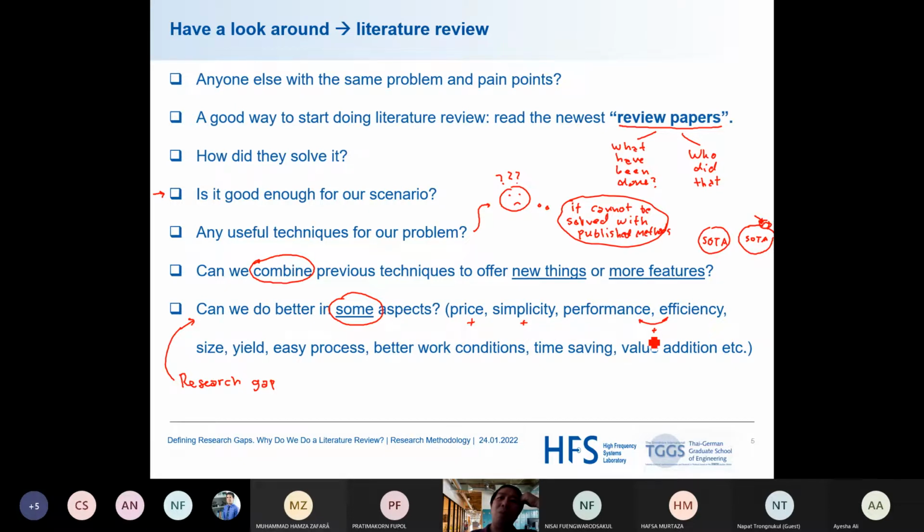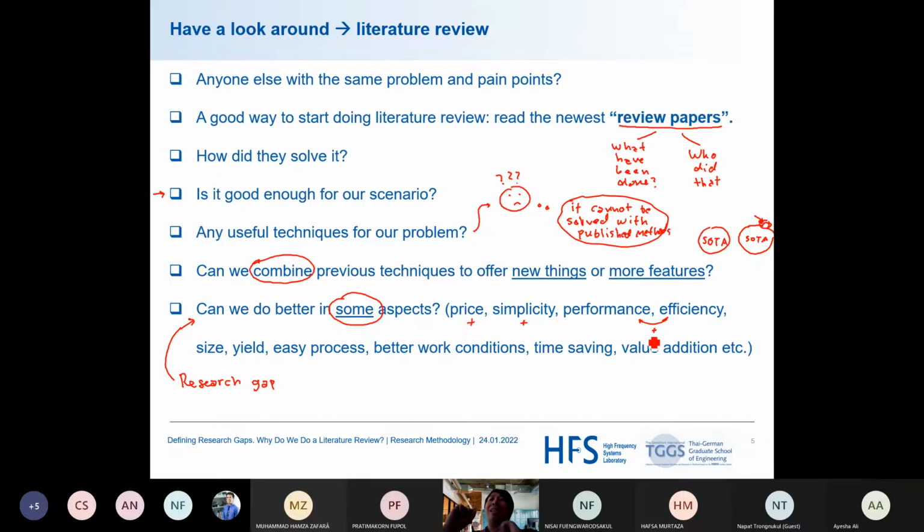Or in some cases, it's also related to better work conditions for your employees, or it is better for the environment. Your production process can be better for the environment, less CO2 emission, and so on. Focus on what aspect you would like to make better. I stress it again, some aspect.